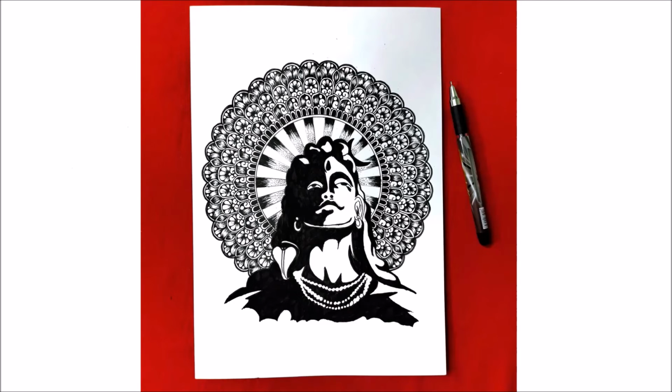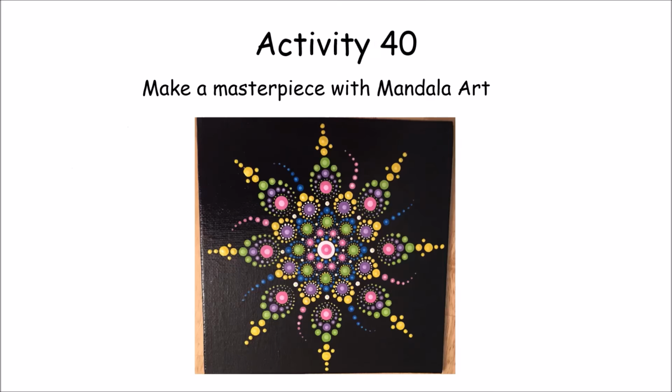So this is again God Shiva, and you can see how they have kept him in the center and then done the circular mandala art. So you can draw any deity and then keep doing it. This just gives a kind of depth to the picture, makes it more unique, right?